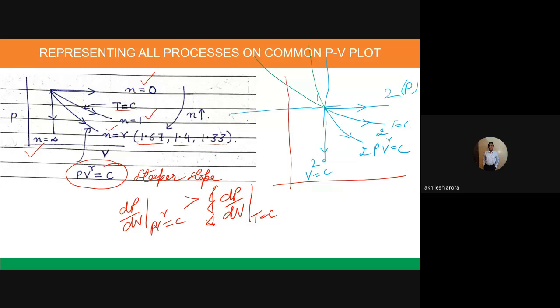So once again, here this is PV raised to power gamma is equal to constant, and this is temperature equal to constant. So the slope of the constant temperature process is lesser in comparison to the slope of the reversible adiabatic process. I hope this part is clear to you. So basically what I have discussed is that I have calculated the value of work transfer W1 to 2 considering the system as a closed system.